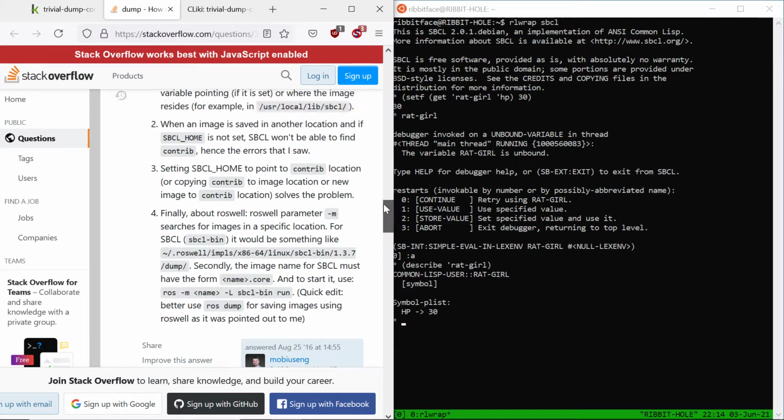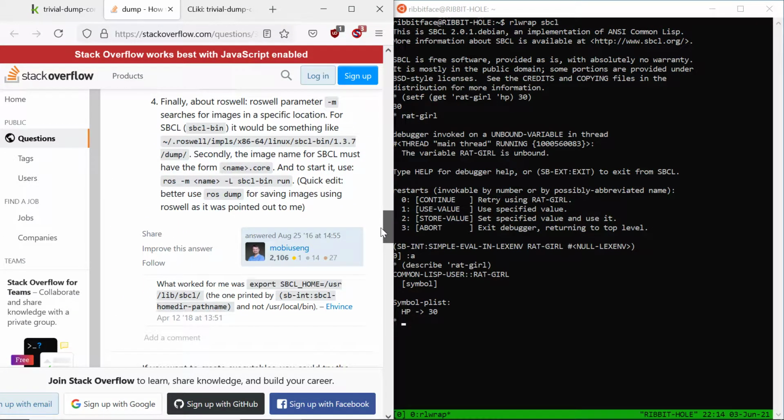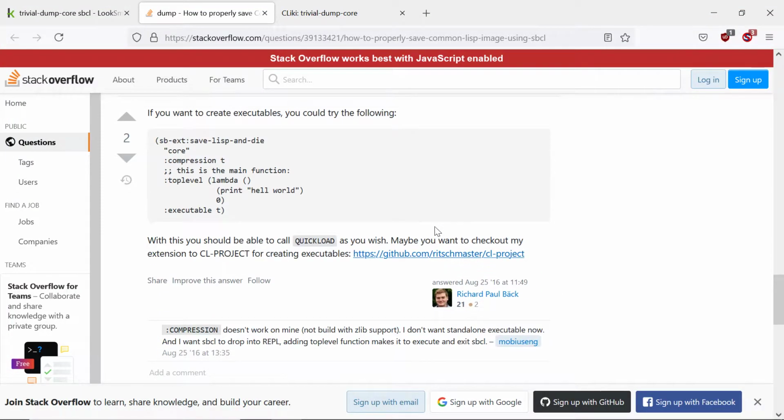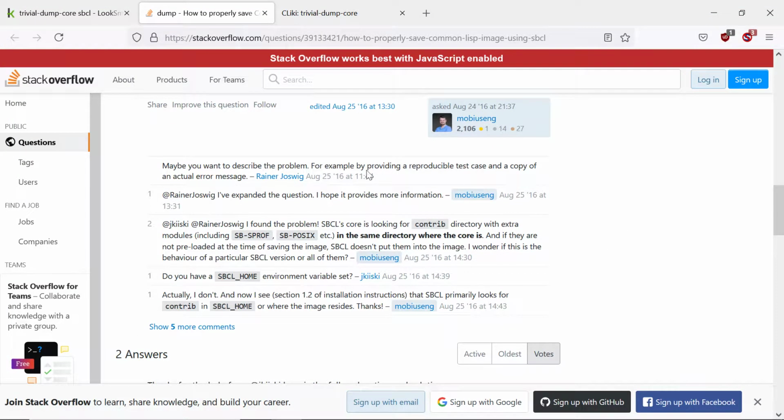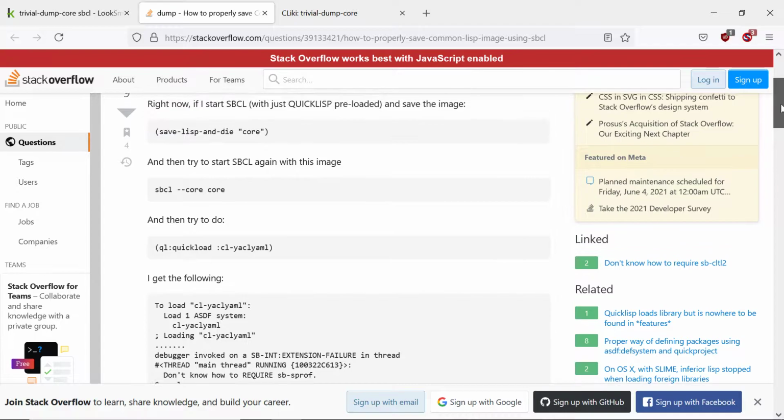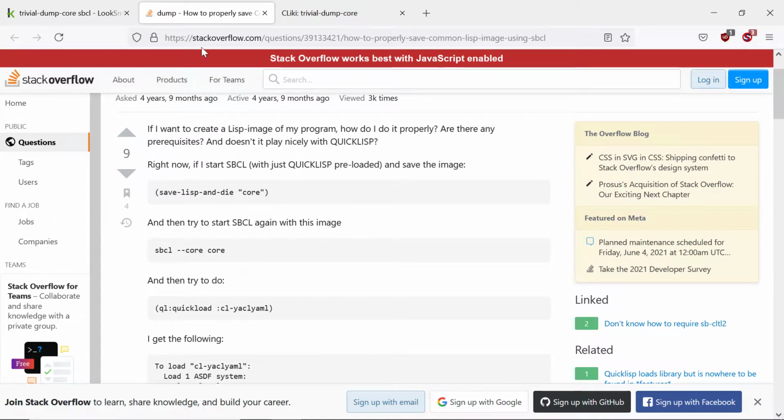And people were telling him stuff. But what I want to see over here is, is this the one that Rainer was on? And he didn't say, no, you're doing it wrong, right here, right? He says, describe the problem better, but just maybe this guy's code. So he's doing something different than I was trying to do. I was trying to use that library, I guess. So maybe I'll try that too, but let's just try this one too.